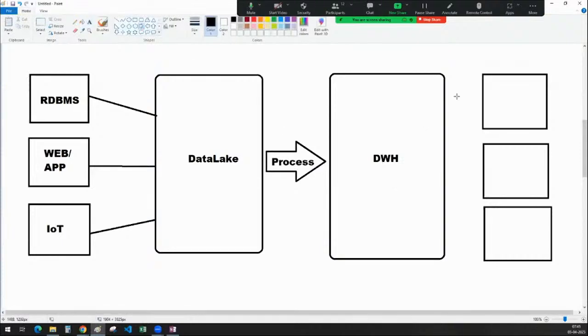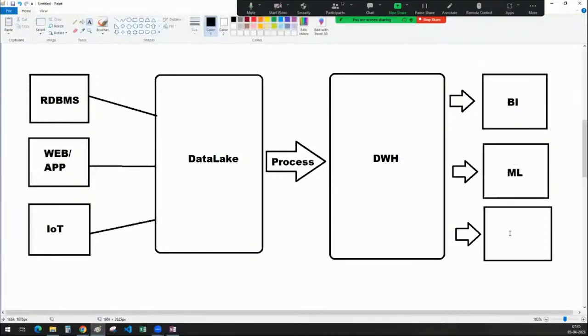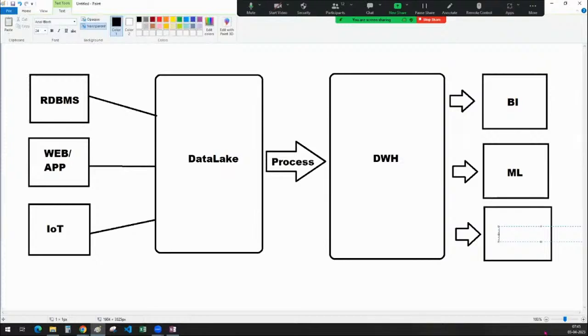Finally, as per the business requirements, there will be ML models, dashboard requirements, and ad hoc requirements. So based on BA requirements, or ML, or some ad hoc requirement, this is how it will be, guys.